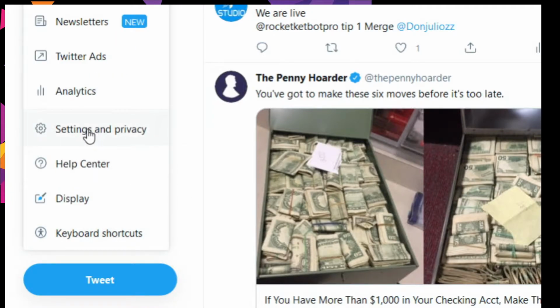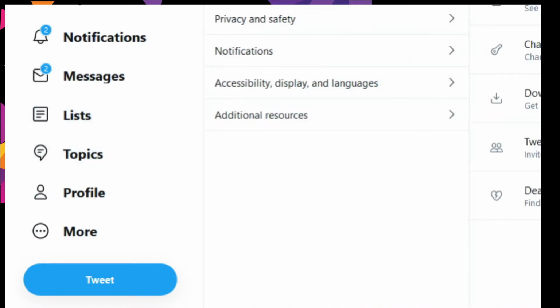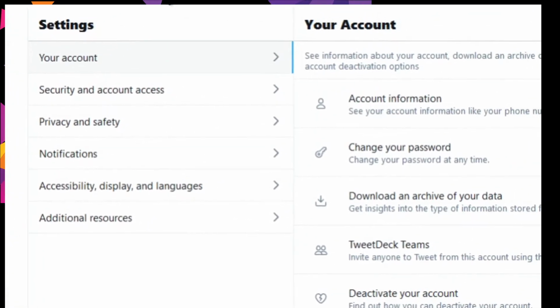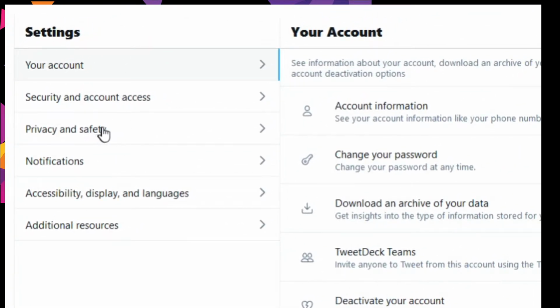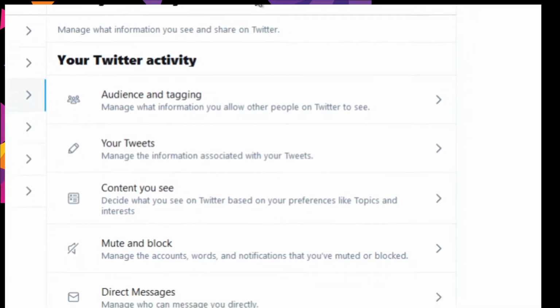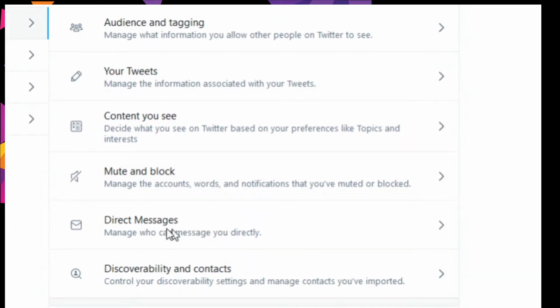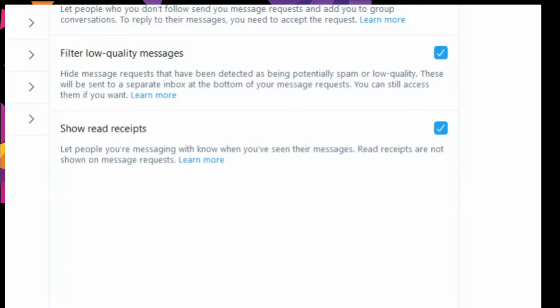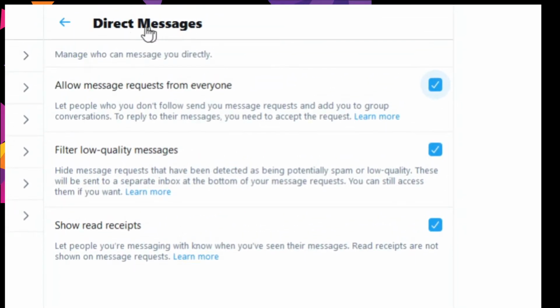Click on more, click on settings and privacy. Once you do that, click on privacy and safety. That brings up privacy and safety. Scroll down to direct messages. All the way at the top, you have direct messaging, and this will initially be turned off. Turn this blue, turn it on.